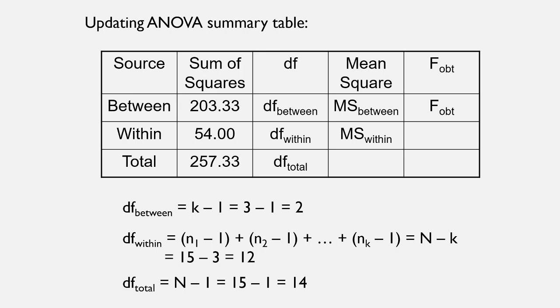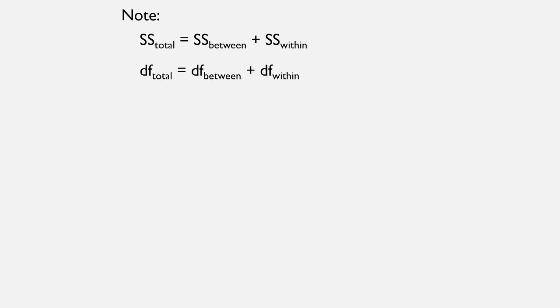Okay? But the formula for degrees of freedom between in this case, k minus 1, or number of levels minus 1. So your degrees of freedom for this example is 2. Your degrees of freedom within is going to be n minus k. Overall n, so 15 in this case, representing all 15 participants in the data set, minus 3, standing for the number of groups. Okay? So degrees of freedom within is 12. You can calculate your degrees of freedom total. You're really not going to need it. Degrees of freedom between and within are more important.